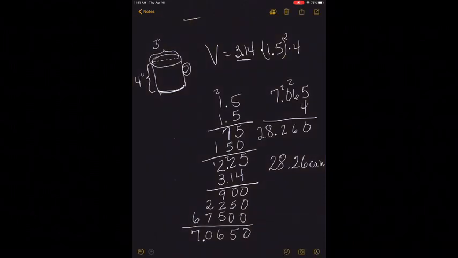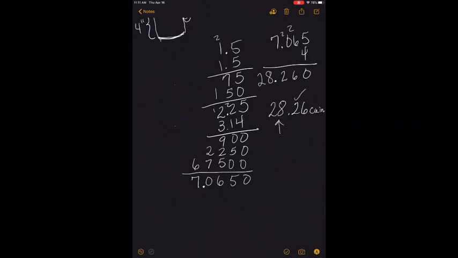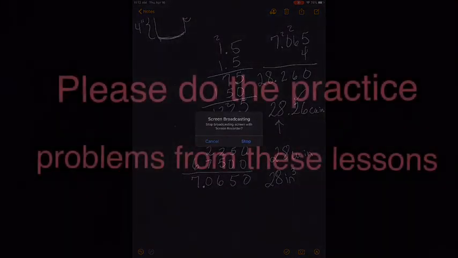Now, what if I said round it to the nearest cubic inch? This is where we want to round it to, and so this is what we have to check. Well, 2 is less than 5, so we're just going to keep it at 28 cubic inches. Once again, we could have written it that way, or we could have written it this way. They both mean the same thing. So when we were rounding, of course, we're trying to figure out, is this number closer to 28 or 29? And it's definitely closer to 29.